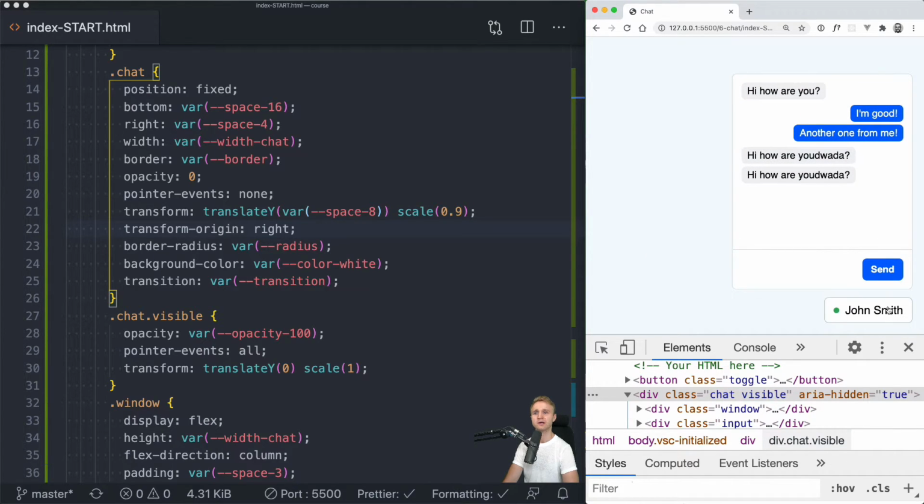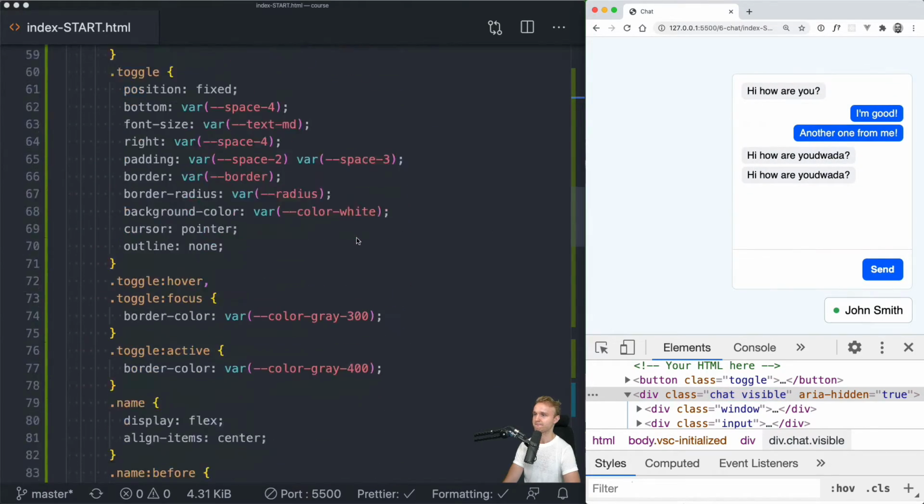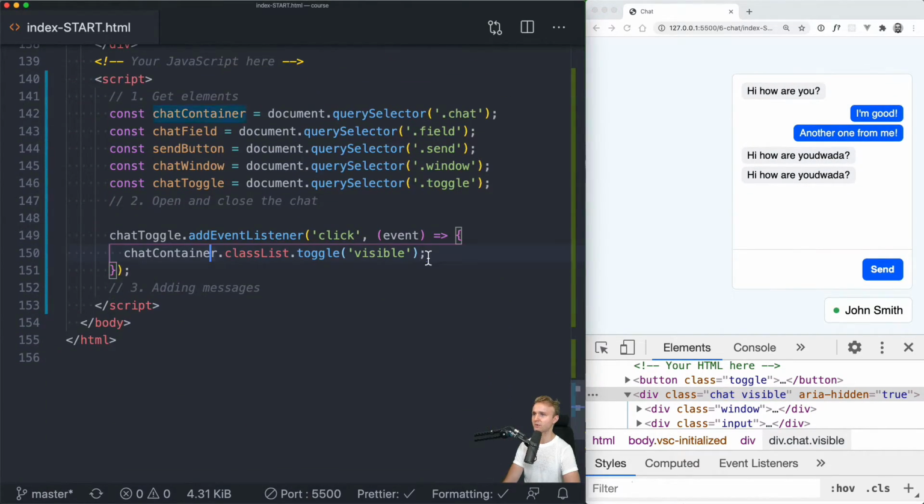But what else do we want to do? We want, of course, to close it when we hit escape or click outside of this window, but let's do that later. Now what we want to do is expand this button to be the same width as the whole container. So let's do that next. What we essentially want to do is, first, set the minimum width of this element to its original width, so that we can animate it from that position to something bigger, for instance, the width of this chat container. So we want the width of the chat container, and we want the width of this toggle button.